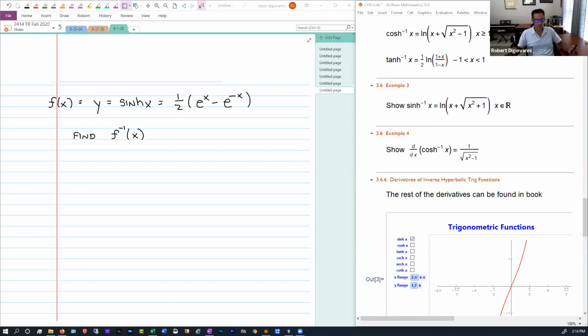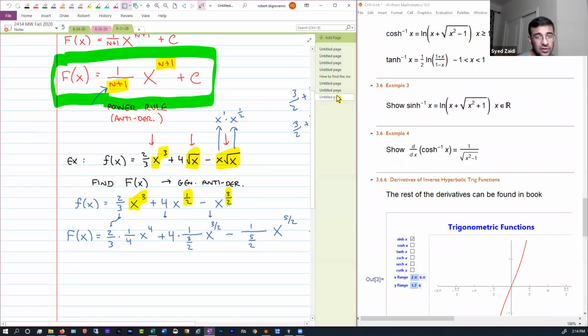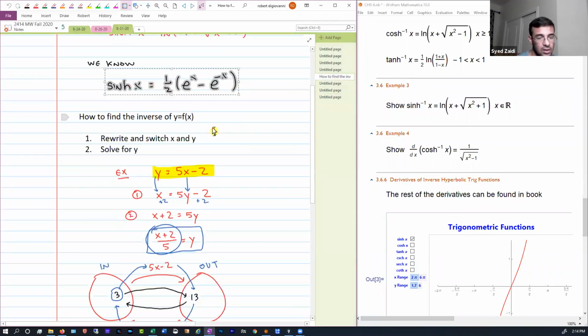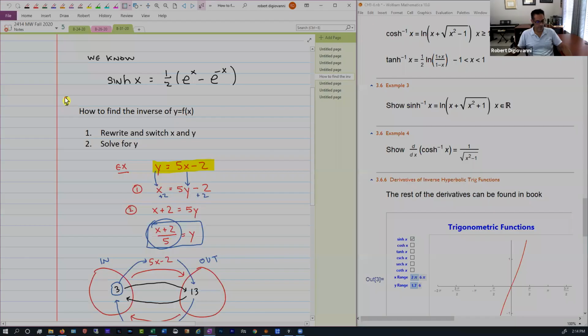Okay. Did any groups remember how we find the inverse of a function from college algebra? First, you switch the y and the x's. Yes. I just remember that, but I'm not too sure about how the e to the power x relates to the natural log. Okay, so here are the steps on how to find the inverse of a function.